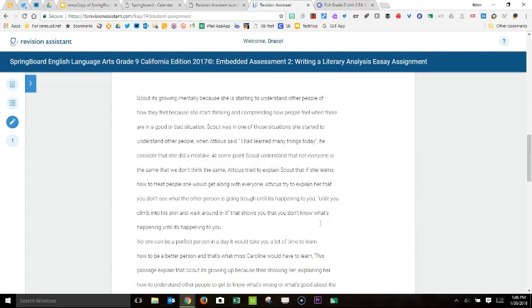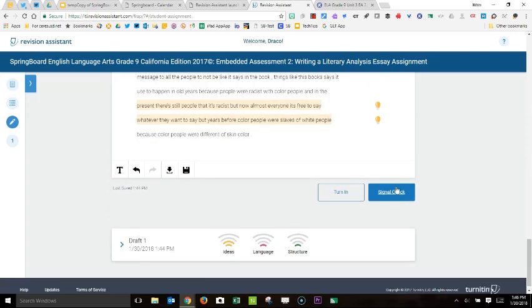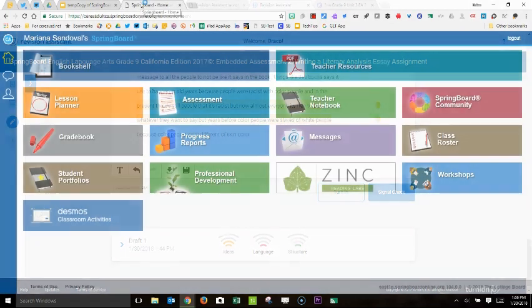After revisions have been completed, students can click on Signal Check another time and receive a new batch of feedback comments. Students can repeat this process as many times as they would like. Each time, the feedback will be stored, the new draft will be saved into memory, and the student will receive a fresh set of feedback comments.